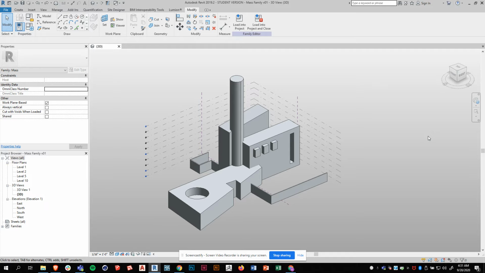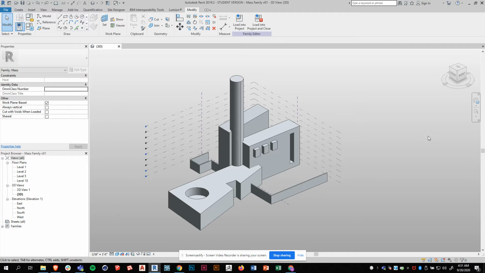So here I wanted to make a video about assignment 2 and help with how to go from your massing model family to a project. So how do I take this massing into a project? How do I bring my title block in? How do I make a view of it and submit it for assignment 2?